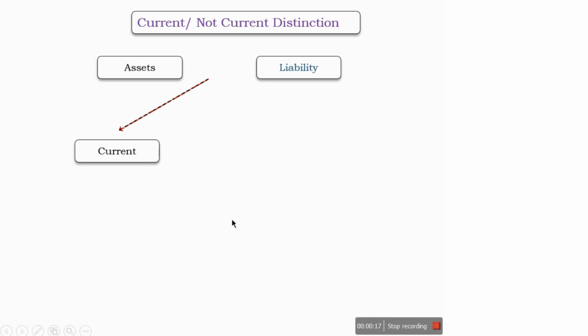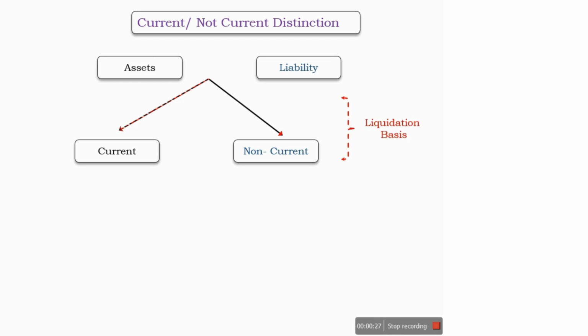Namaste. Let's discuss one of the important topics of Ind AS 1, that is classification of assets and liabilities in current and non-current. Every entity presenting the financial statements shall present its assets and liabilities in current category and non-current category. But in case more reliable information is available based on the liquidity approach, in that case the classification can be done on the liquidity basis also.